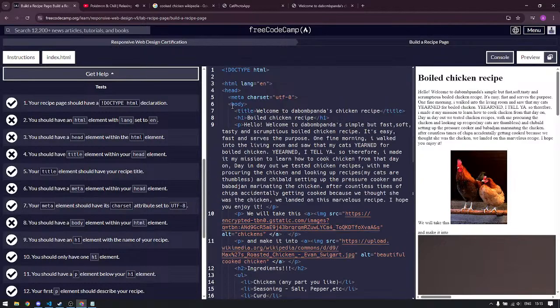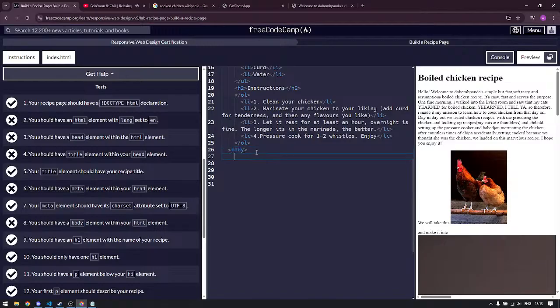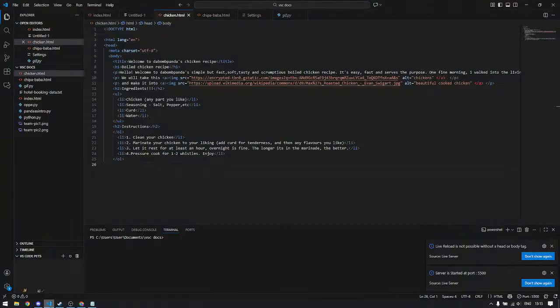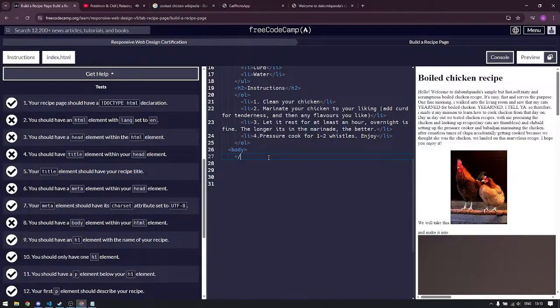I've closed the body, and I do have a meta in my head. We have to close the meta as well. Slash. Is that right? The body, and then the next thing that needs to go is the HTML.